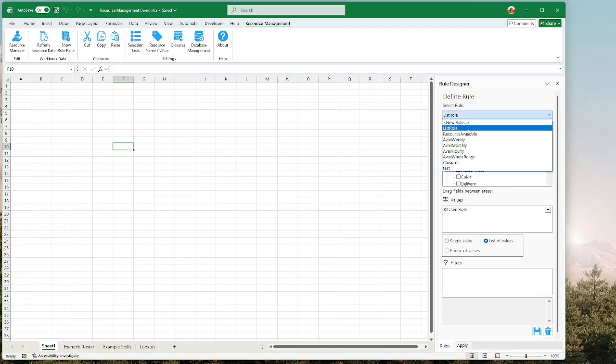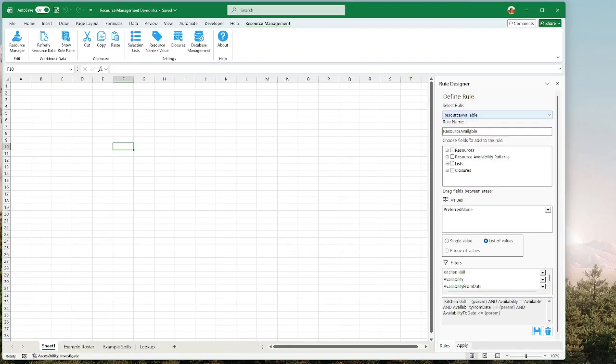What I will do is go to a slightly more complex rule. Resource availability is a rule which is trying to show a list of resources who are available between certain dates and have a certain skill.